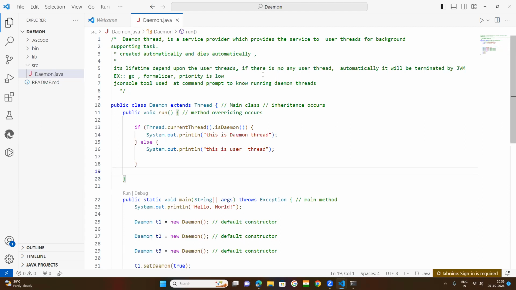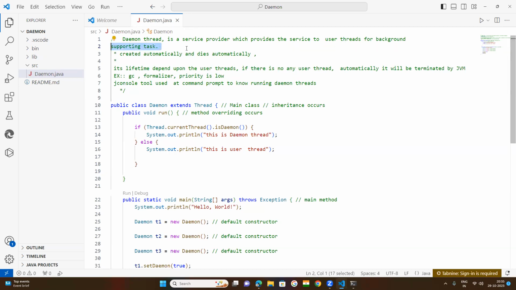Next, one question: why does the JVM, Java Virtual Machine, terminate the Daemon thread if there is no user thread? Because it is a service provider. It provides service to the user threads for background supporting tasks.